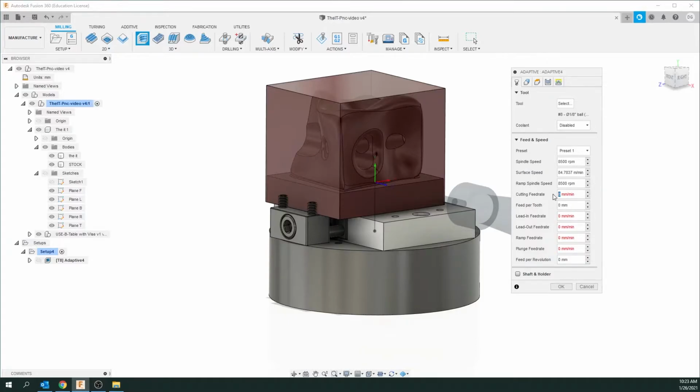Okay, so for this, we're going to plug in 508 millimeters a minute. And you can see this rate changes as I plug something in, so you don't change this. This is actually all synced in through these numbers as we plug it in. So this is the cutting feed rate, and it's how aggressive it comes in when it's cutting and tooling. The lead in is how it actually approaches it. We're going to slow that down a little bit because it can sometimes catch things and snap the tooling.